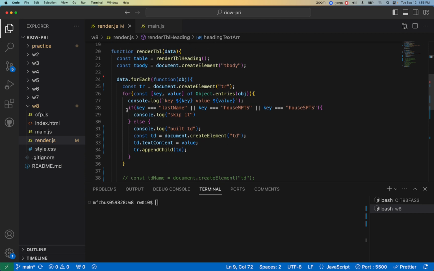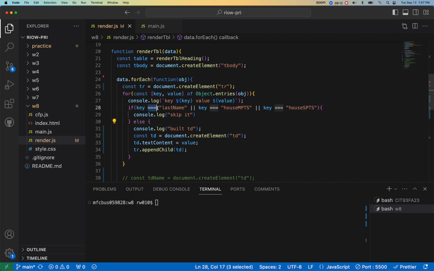When I look at this code, this if logic here, I have something on the else, but I'm really not doing anything on the if, on the skip it. So how could I make this more concise? Because again, I don't want to use an else if I don't need it. So how could I change this? And this would be a great challenge, but I'm just going to show you, because if you've never done something like this, it can be a little confusing, and this will hopefully demystify something.